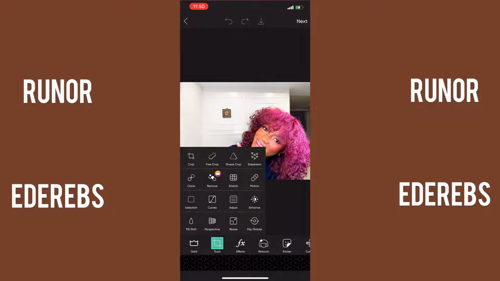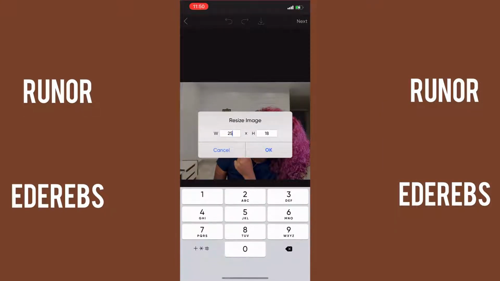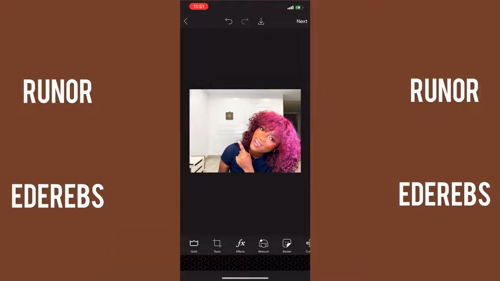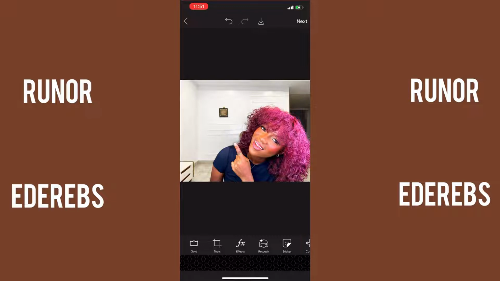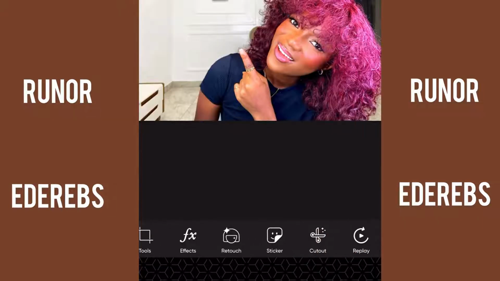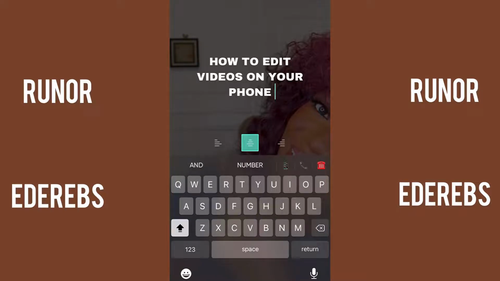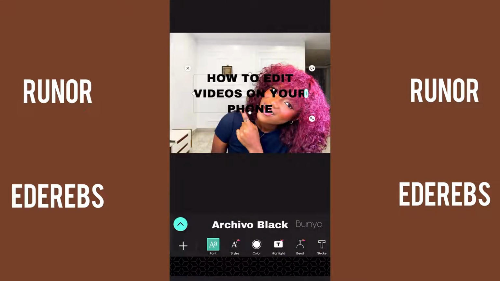Now I've selected the picture, I go straight to tools and change the size of the picture to 1280 width. So now the picture size has been changed. So next we go into the text. You can just type in whatsoever you want to write on the thumbnail. You can simply adjust it.